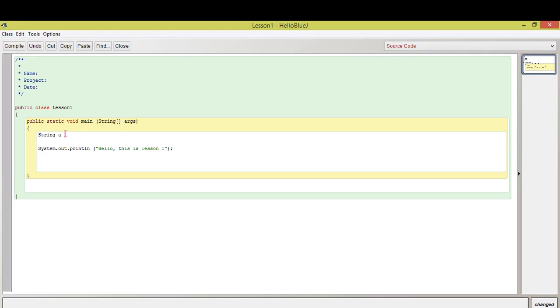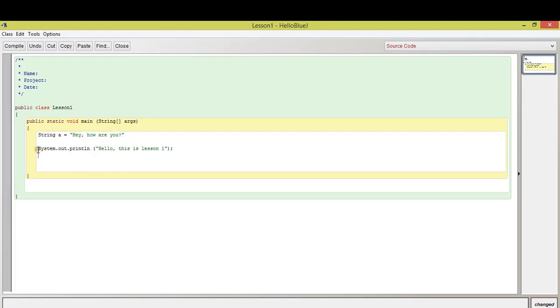The String A, we're going to make that equal to the actual thing we wanted to say. In the previous one, we said hello, this is lesson 1. Let's just have something else. Let's say, hey, how are you? After the equal sign for a String, we have quotation marks to open and to end off as well, kind of similar to this, because both of these deal with text. Now this suggests that this String variable called A equals hey, how are you?